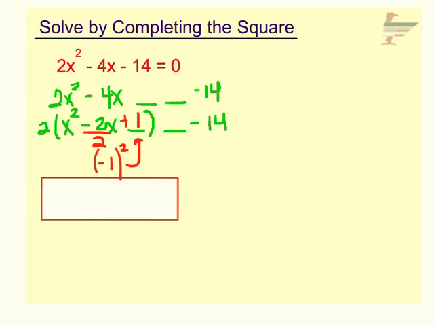Now remember, it's the counterbalancing that's going to work a little bit differently. We put a 1 in here, but really we put in a value of 2 times 1. So we have to counterbalance that 2 times 1 with a negative 2.